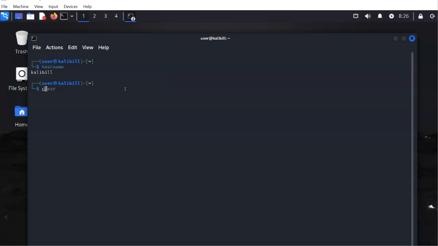Cat is concatenate, meaning it pulls the text out of a file and displays it on the screen. It concatenates it together. That's /etc/hostname. So this just shows that in Linux, everything is stored as a text file. So why is the host name listed there? Because when Linux starts up, that's where it says, oh, this is my host name.